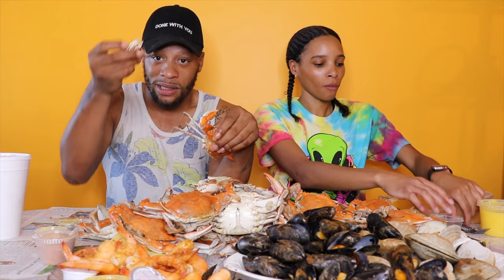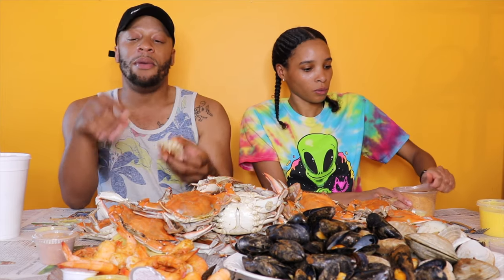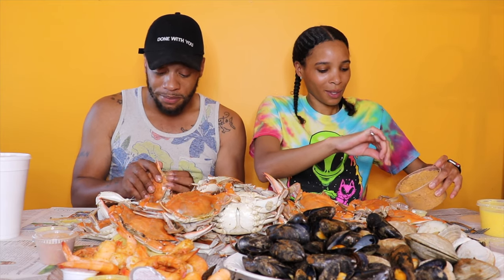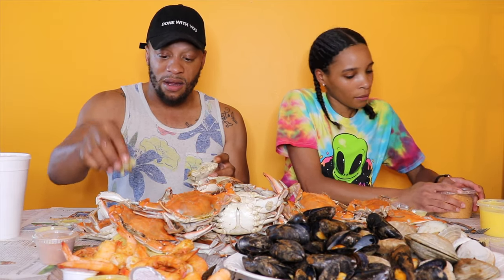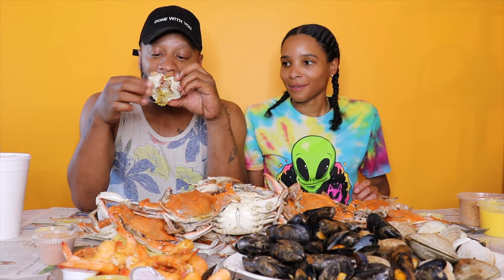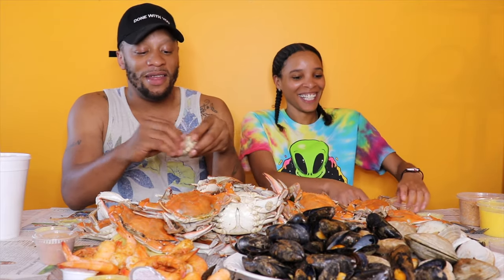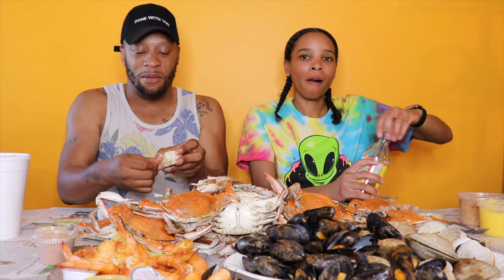But you remove all the legs and the claws. Some people remove this back part. I don't do it all the time, I was just being fancy today. You remove the top part. This is what the inside of the crab looks like. This part right here is no good, you get rid of it. This part, you get rid of it. And this front part right here.